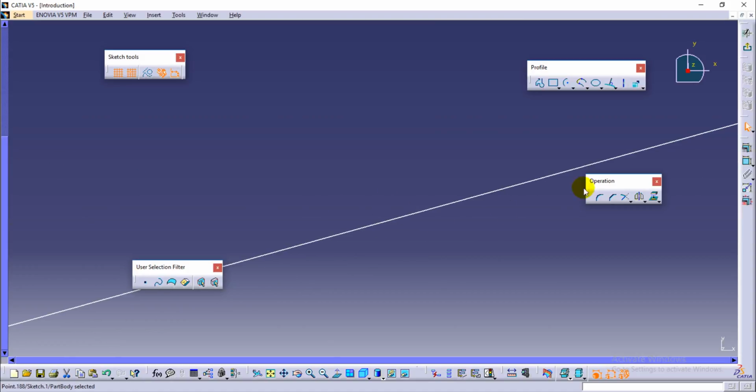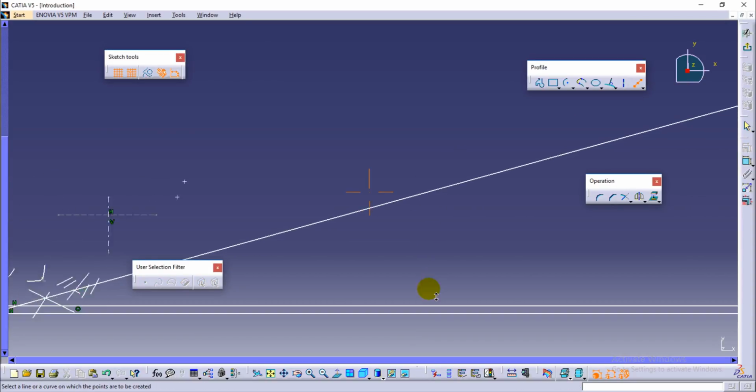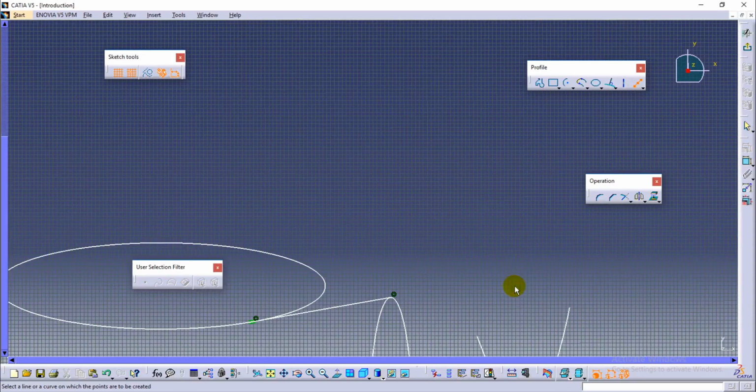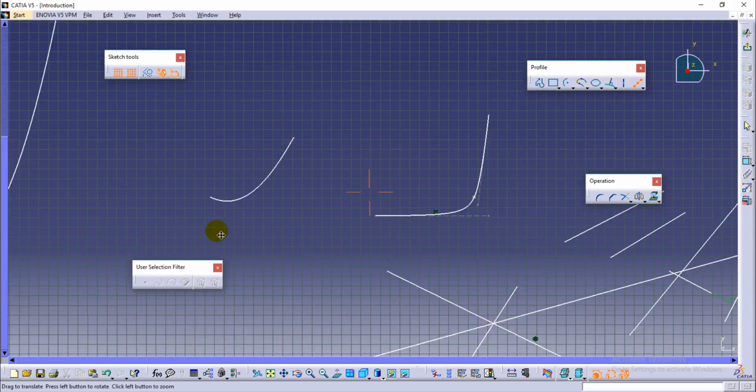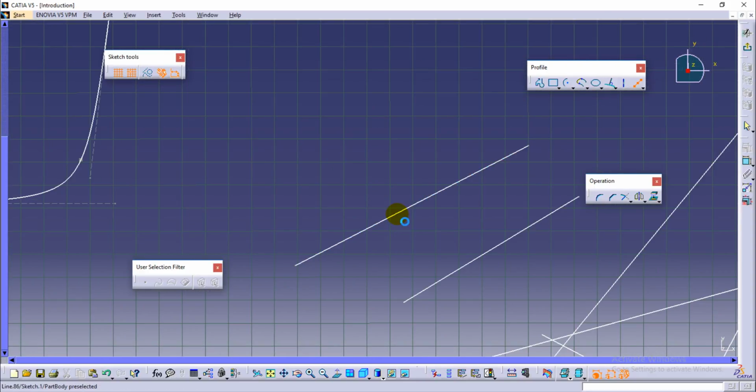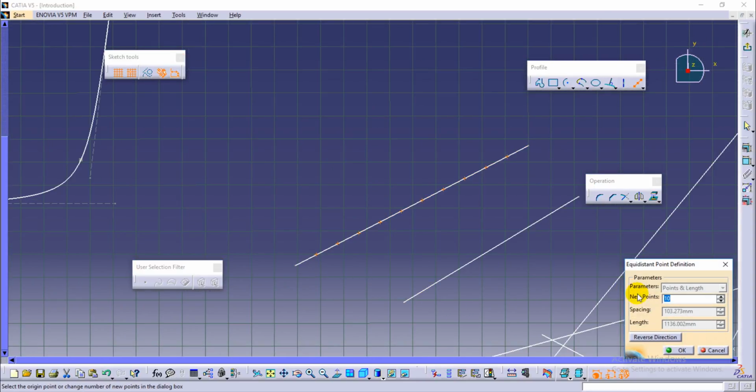Okay, the next one is equidistant points. Equidistance. Choose the line first. I'm going to choose this line. Equidistance, new points 10. Starting from here, 1, 2, 3, 4, 5, 6, 7, 8, 9, 10.